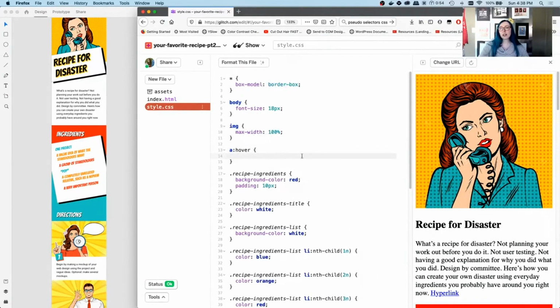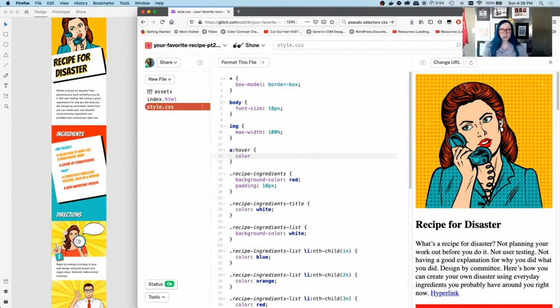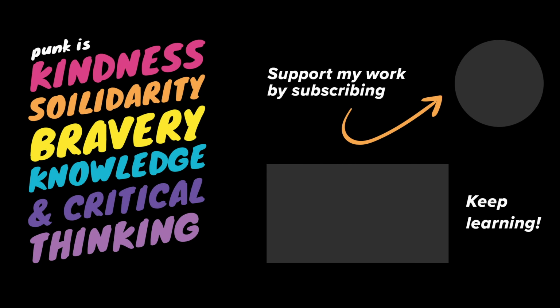So let's change the color on hover. Right now, there's no color change on hover. That's kind of a bummer because then it's a little harder to see what's happening when you're actually hovering over it. So let's change the color. Let's make it pink. All right, so now when we hover, this changes to pink. Not very easy to see, but it does work. Let's use hot pink. That'll be a lot more accessible. There we go. That's an improvement. So now that we understand pseudo-classes, it's time to start putting some real colors from our mockup into our code.